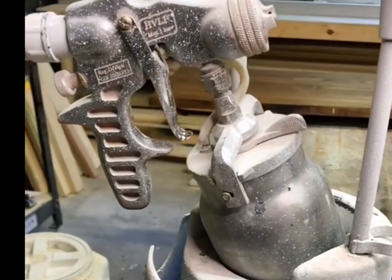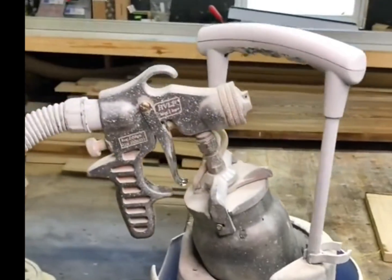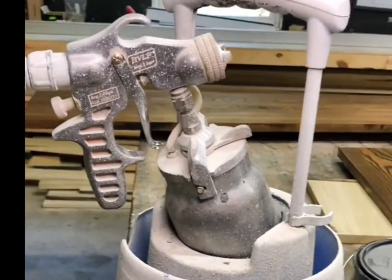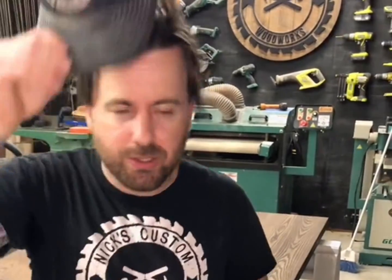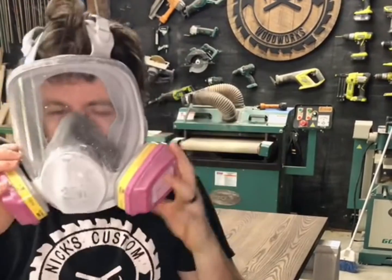And then we're just using our little HVLP spray station here. Nothing special. I've had this one a few years. As you can see, it has put the work in. And lastly, you want to, don't mind the hair, protect your lungs.